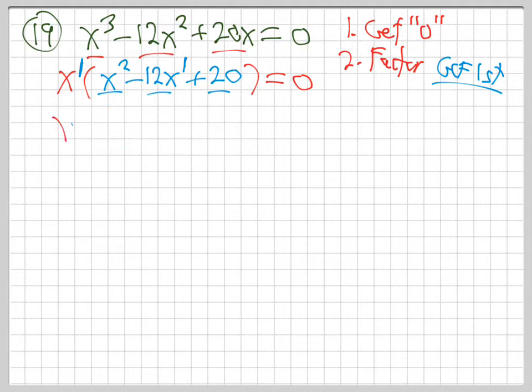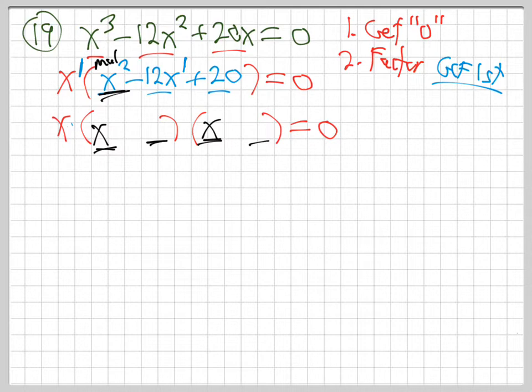And then for what's left, we got to leave that x in the front. But then the 3 terms in the parentheses, we got to break those down to 2 parentheses. And do the same kind of thing we've been doing. Where we go front times front, right? X times x makes x squared. They multiply. And then the back, what times what multiplies to be 20? 2 and 10. Yeah, good job.